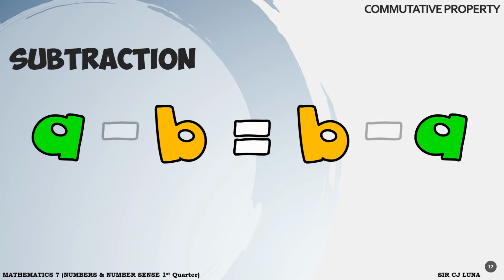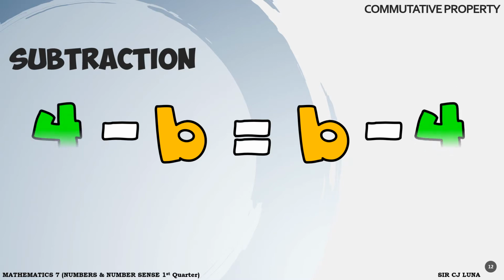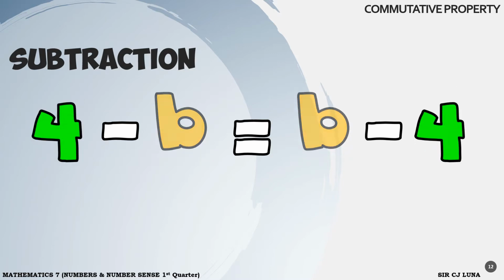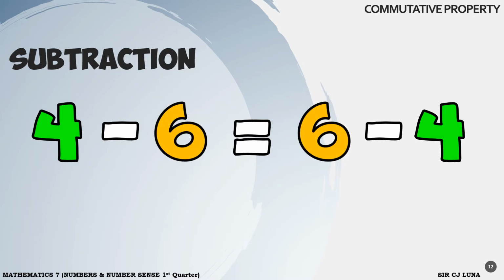This time, we will check if subtraction is also commutative just like addition. Meron tayong A minus B is equal to B minus A. Kamukha lang ng kanina, mag-a-assign tayo ng values ng A at saka ng B. For example, ang A natin ay equal sa 4. At ang B naman ay gagawin natin 6. Sa tingin nyo, yung kanilang magiging difference ba ay pareho? Tingnan natin. Let's have 4 minus 6.